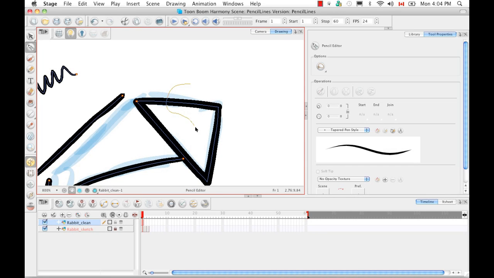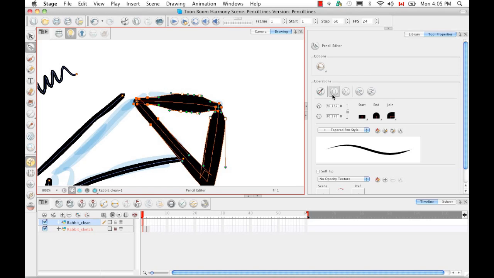So let's see if I can trace several sets of points on both lines here. Okay, so I missed these points here. Let's try again. So something like that. So these 2 points are selected on this stroke, and these 4 points are selected on this other stroke. And then if I click on this pump button, you can see that it's inflating. So basically what I'm telling you is that you can inflate multiple lines or deflate multiple lines and multiple sections on multiple lines all at the same time.